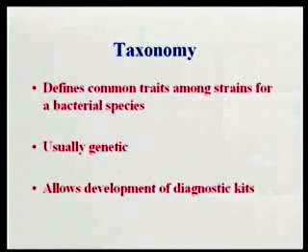Okay, to use a different term than organizing your clothes in a closet, taxonomy defines common traits among strains for a bacterial species. What on earth does that mean? The point is that you're all strains in this room. Some of you have got red hair. Some of you have got dark hair. Some of you are small. Some of you are big. But you're all human beings. You're all members of the same species. You are strains. Okay? That's what a strain is.